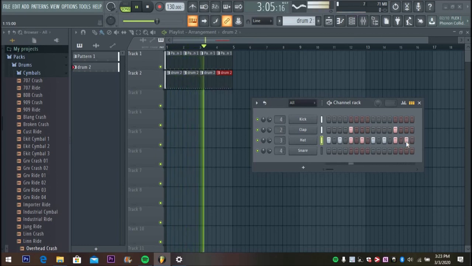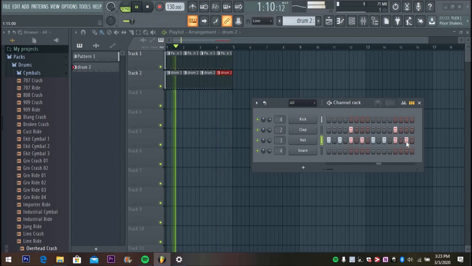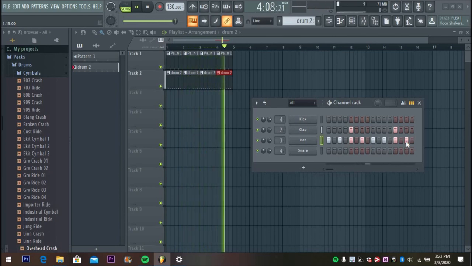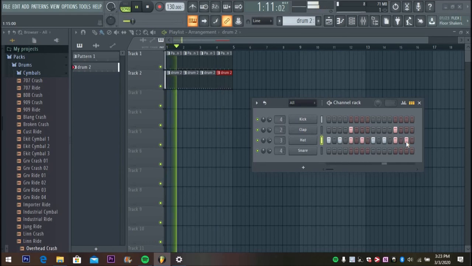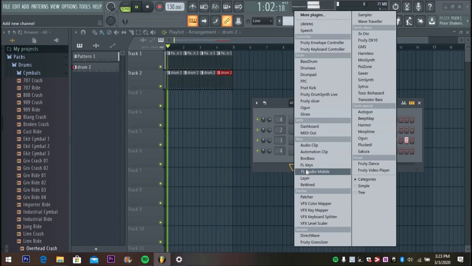Okay, guys, this is not wow, but this is like the basics on how to use Fruity Loops to create your own song. So now the final lesson in our video is how to insert a virtual instrument, a VST instrument.